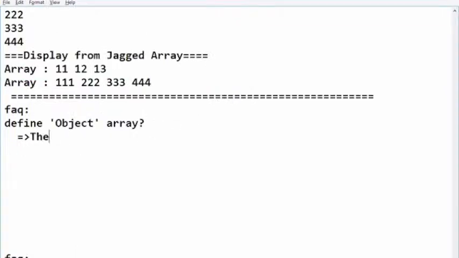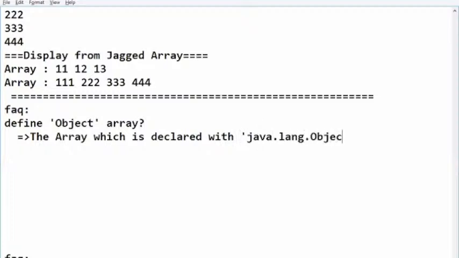Make it the array. The array which is declared with java.lang.Object class is known as object array.